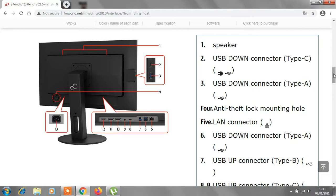Number two is the USB down connector type C. Okay, well, I'm sorry about that. Number one, these are the speakers here. Number two is a USB down connector, which is, you look at this, it's a side, so it's one up there. Number three is a USB down connector type A. Number two is type C. Number three is type A. Number four is an anti-theft locking mounting hole, which is this one.